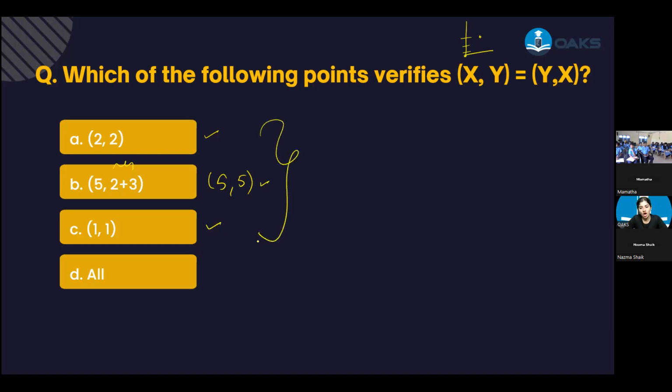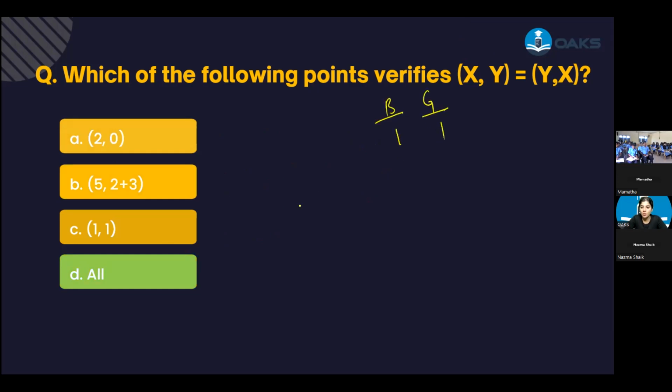So all three options here include xy equal to yx. Do you remember why? Because here x is equal to y. Everybody remember this? Great. So D is the correct option that both girls and boys have given me. Between boys and girls, right now it is 1 point each, right?